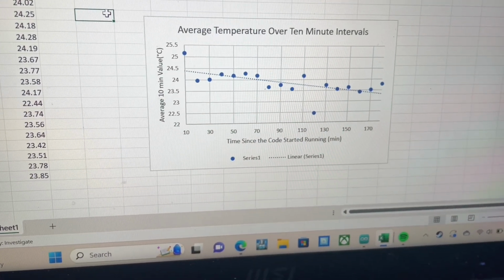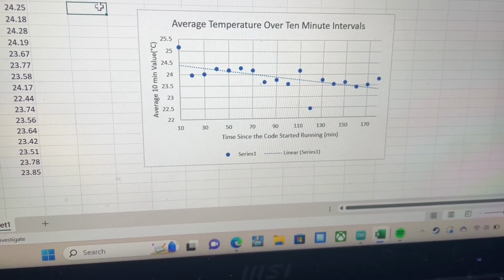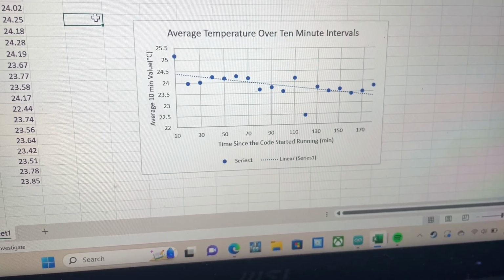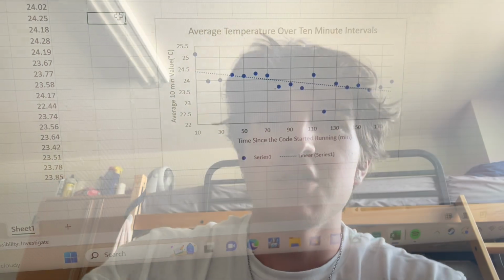My data graph, as you can see, is over time, and my averages kind of slowly decreased. So in conclusion, I found that it is really hot in Cawthorn. I wasn't wrong. My data supports that. I got a minimum of 21 degrees Celsius, max 26 degrees. Those are both really hot. I don't know how we live in this. It sucks. Yeah.